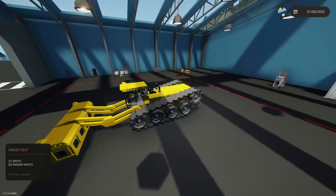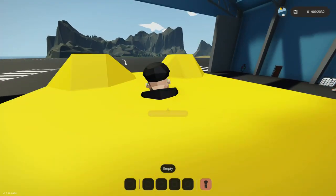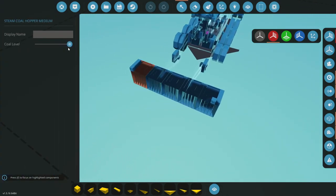Oh, I just dumped all the coal that we had in there. Why is our slider not working? Oh, you know why? Because we didn't give it power. So, first of all, I need to go in and change all these. These are full, so we'll dump those out because we don't need to have coal in those.